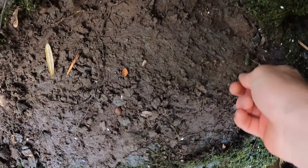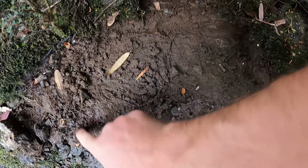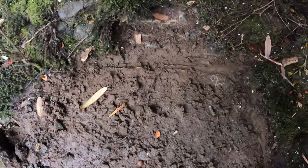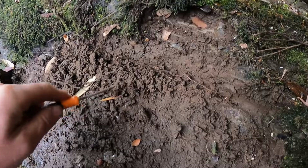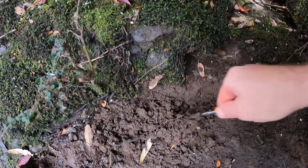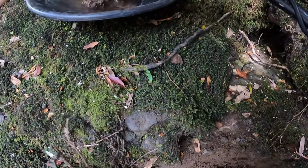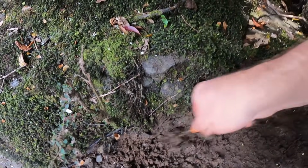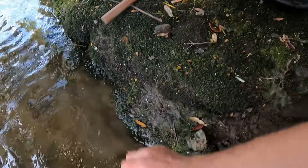You can see here the material's fractured right round, so this bit of bedrock sitting on top might come out too. I would not be surprised if that is a piece of gold. I might put this material in my pan. Got my pan ready. See if the target is still there.